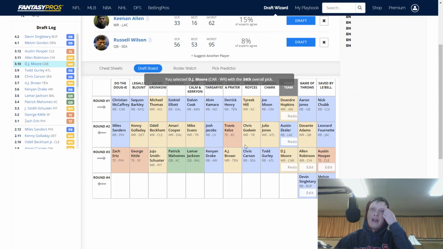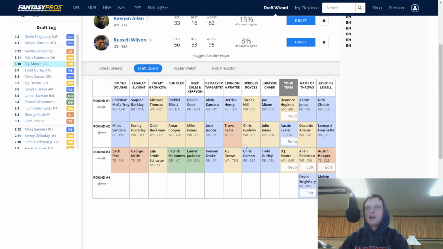So after we went with DJ Moore, Allen Robinson came off the board, followed by Austin Hooper, Melvin Gordon, and Devin Singletary. Now, Austin Hooper gets moved to the Cleveland Browns, and to me, I do not like that move for fantasy football. The Cleveland Browns is not going to be the best place for Austin Hooper to be. There are so many options on that team: Odell, Chubb, Kareem Hunt, they have Jarvis, they have Austin Hooper, they have David Njoku. They have so many guys there that it's such a cluttered team. I don't believe that Austin Hooper will be worthy of the 4th tight end slot, and I would much rather draft a guy like Mark Andrews ahead of him.